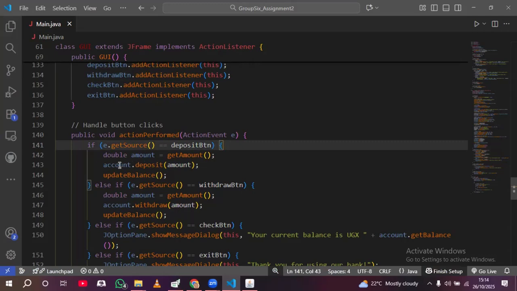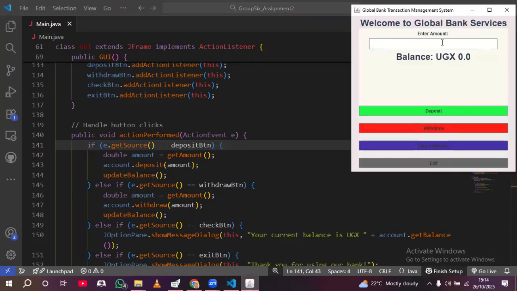So saying when the double amount is equal to getAmount, then we are saying account.deposit, you are calling the deposit function, and then you are putting in the amount which will be inserted in our input box here.